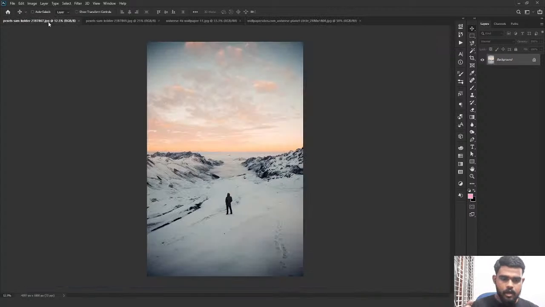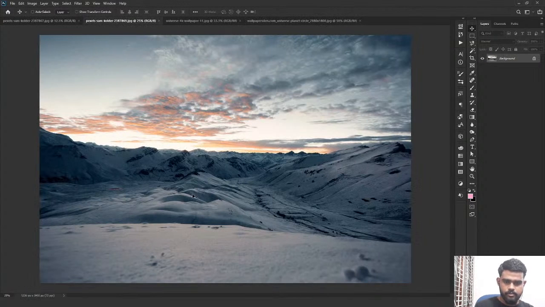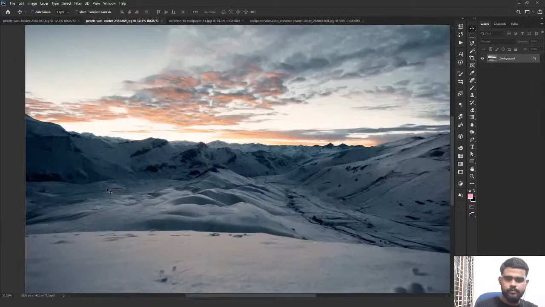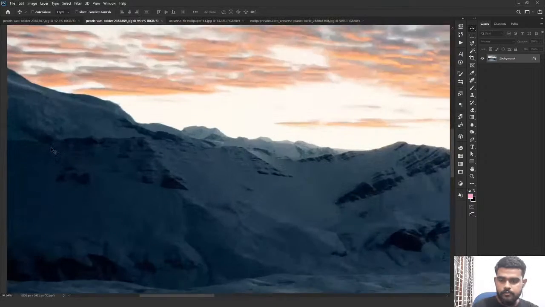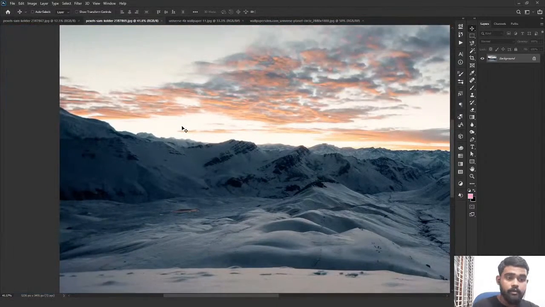I'll start with this image. First you need to cut off the background. There are a few ways you can cut pieces of images, using different tools.